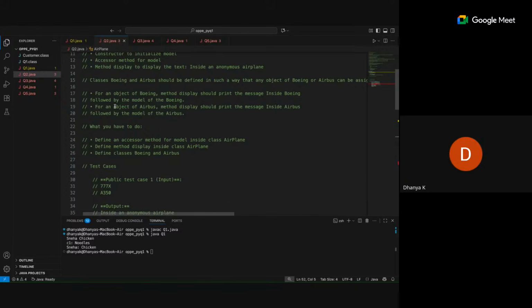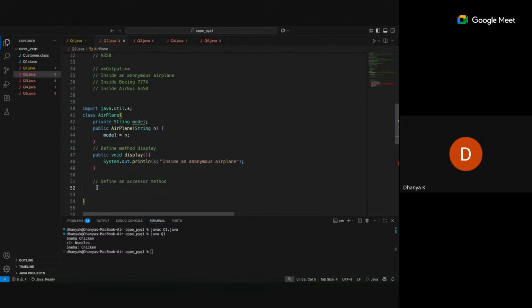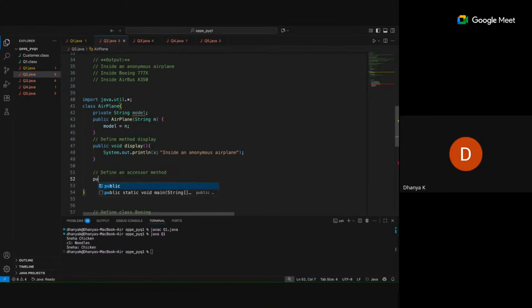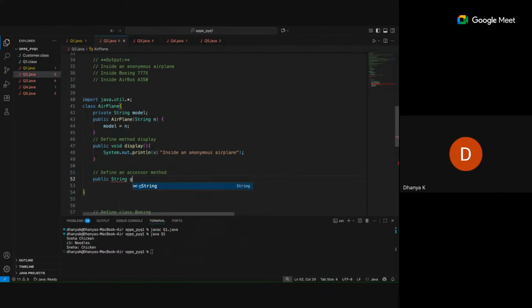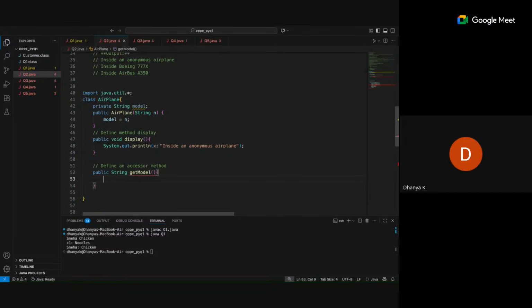It should give the model, right? So public, and what should it return? String. String getModel. Does it have any parameters? No. So I should return model. That is it, right?